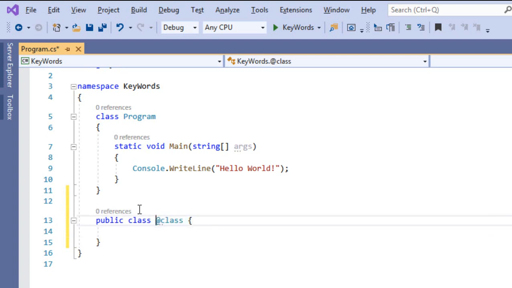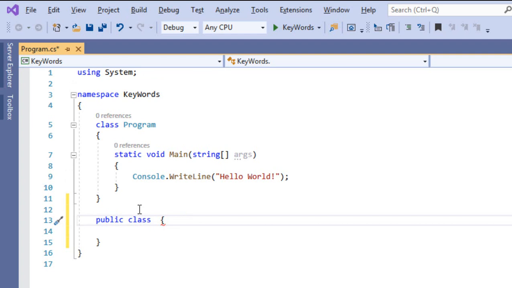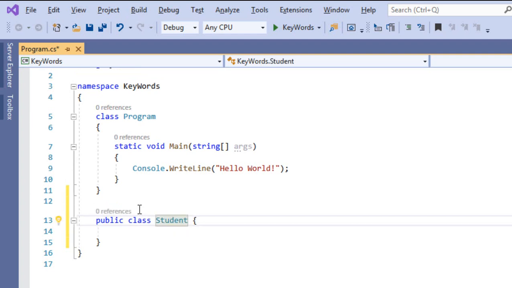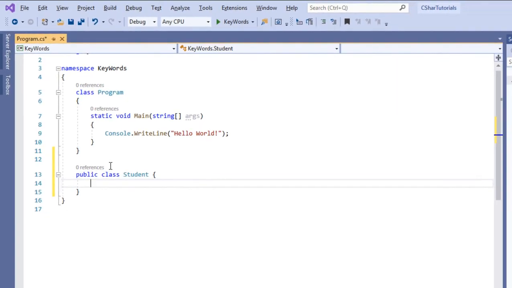So now the compiler will allow the name of the class as @class, but there is no sense to give a class the name @class, because whenever we create a class there should be a specific name for it, for any interface, class, object, method, whatever it is. So I suggest you go for a specific and understandable name for your class.